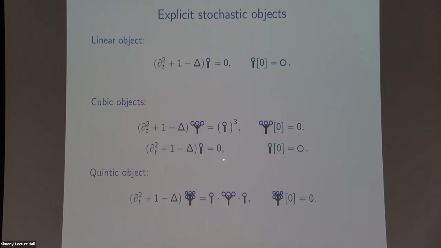So then you also have this green lollipop. Right? So this again solves the linear equation, but we now have the green initial data. And this is why I still call this cubic, because the initial data itself is cubic, not the PDE aspect of it. And then lastly, I have this quintic term right here, and I've hit this with the wave operator. I also get a quintic expression on the right-hand side.